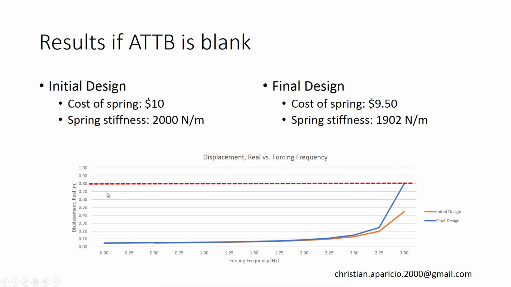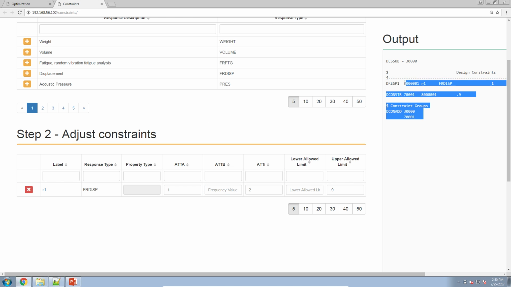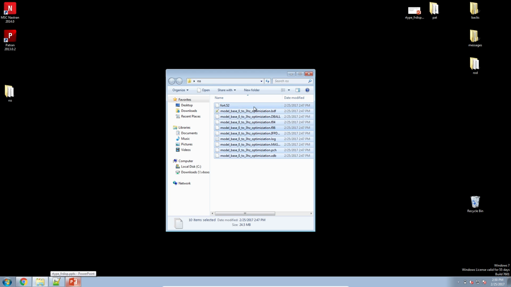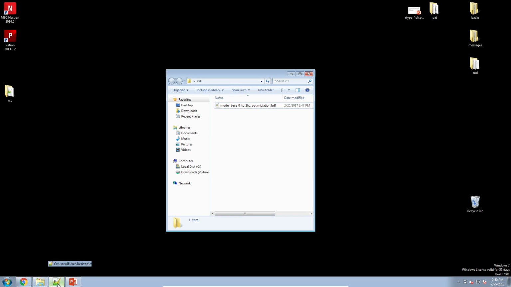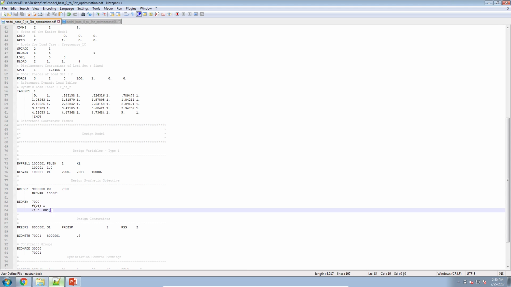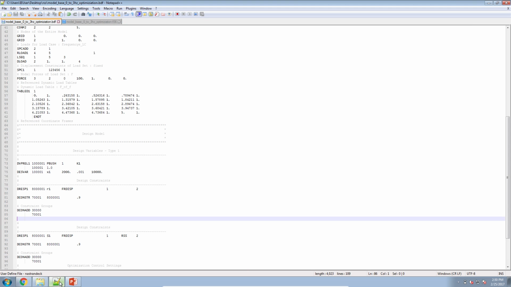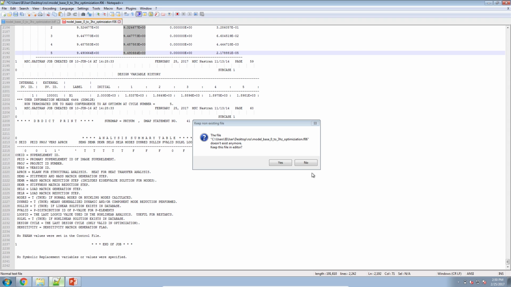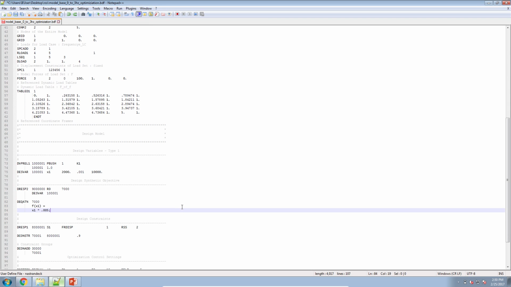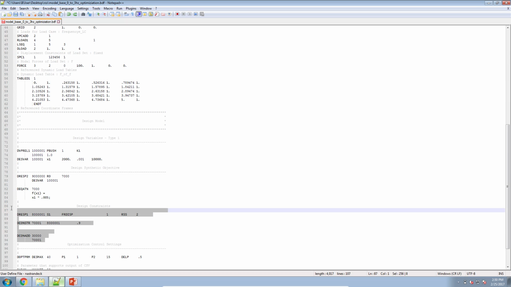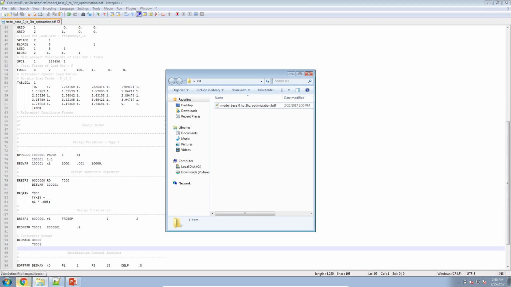Now here's the result of that scenario. I've already taken time to take those new design constraints. And actually, let me copy these new items. Again, we left this box blank. We're going to take these constraints and paste them in our design model. Let me first delete the old optimization results. Let me replace the old constraint, and make sure I did this correctly. And we'll run that optimization.